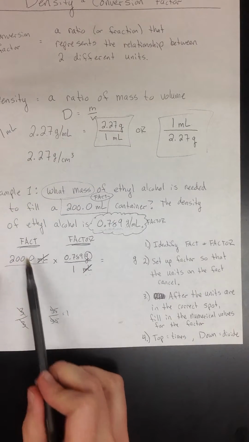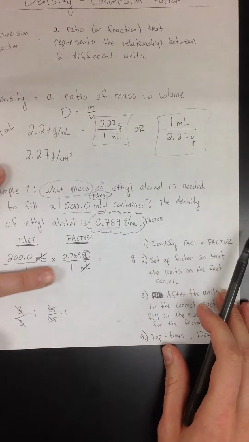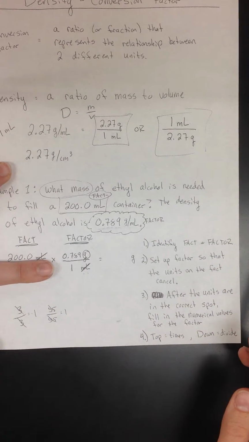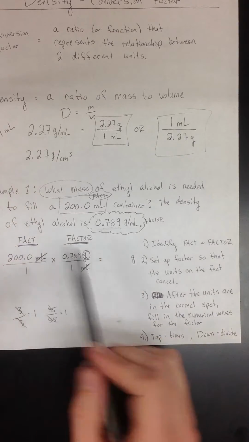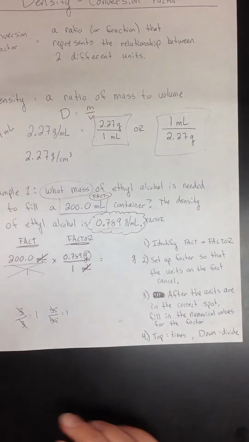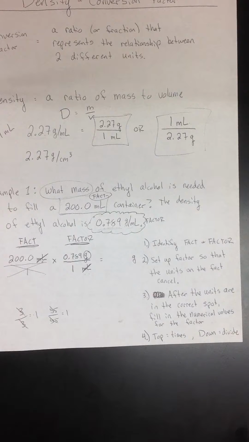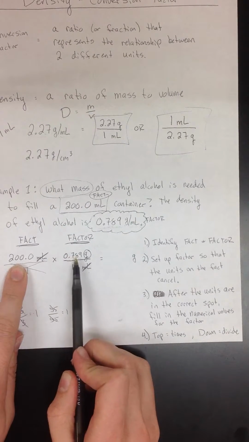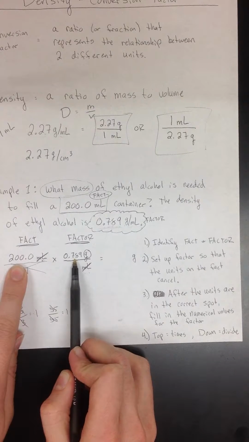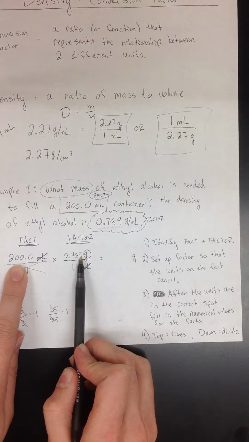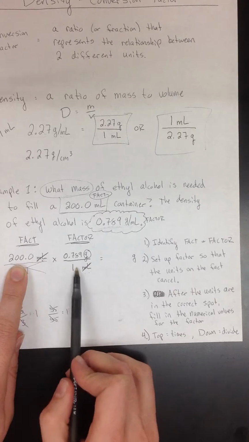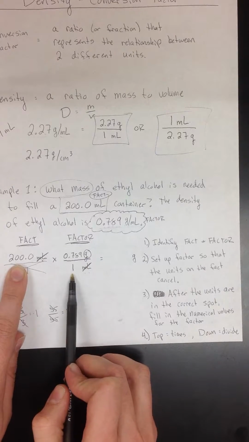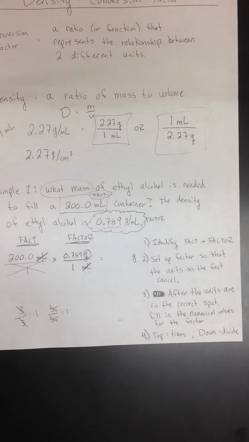Well, if I consider this to be a fraction, again, you don't have to have that over 1, you can ignore it. And I'm going to ignore it. It's over 1, it doesn't change my number. So I'm going to look at 200 times, this number is on the top, so I'm going to go times 0.789. And then because my 1 is down in my denominator, I'm going to do divided by 1. Well, anything divided by 1 is going to be itself, so it's really not going to change our answer.